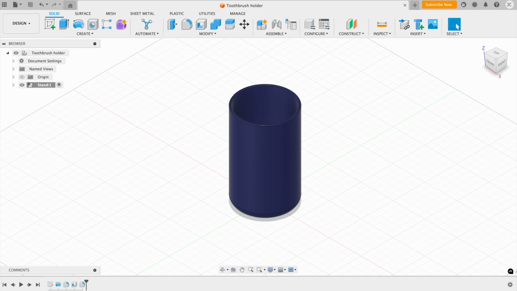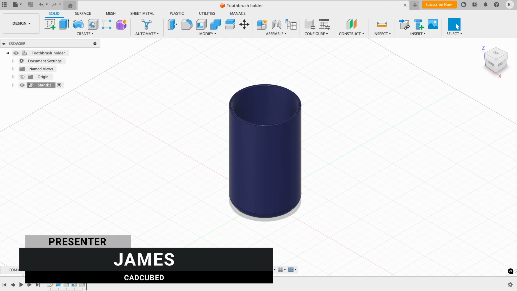But first, I want to quickly show you how you can navigate the user interface. For the example, I've put a 3D model in there, but don't worry that you don't have this. It's just so that I can demonstrate the features here, and so you can see more clearly the effects of the movements. This is the main area that you'll be using in Fusion, because it's where your model is displayed.